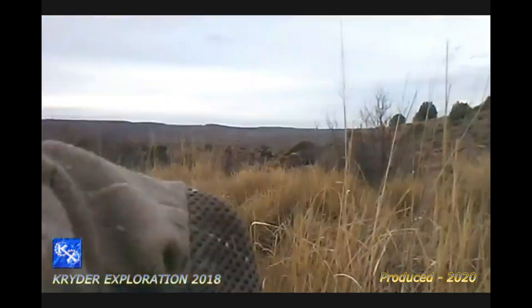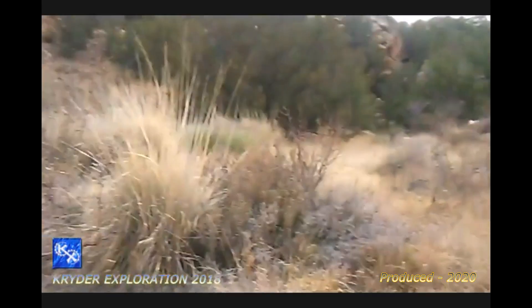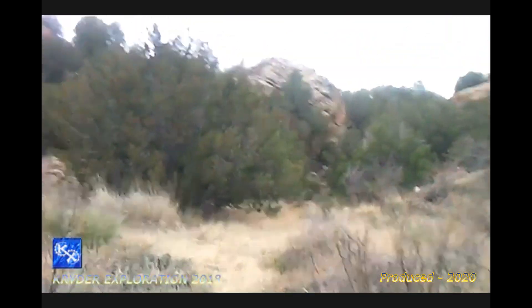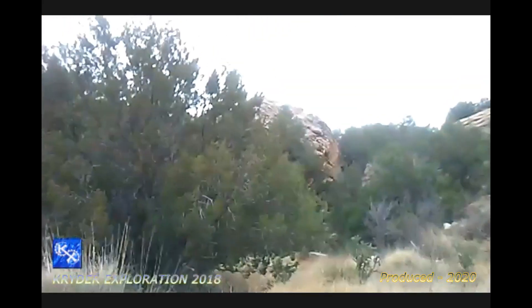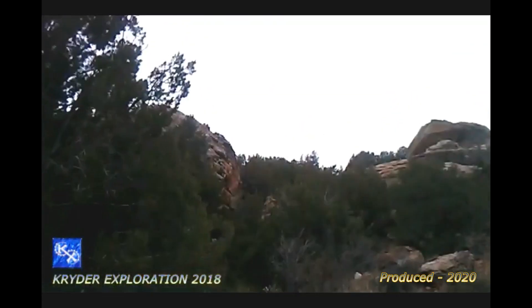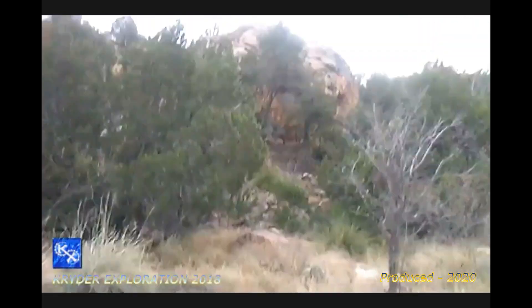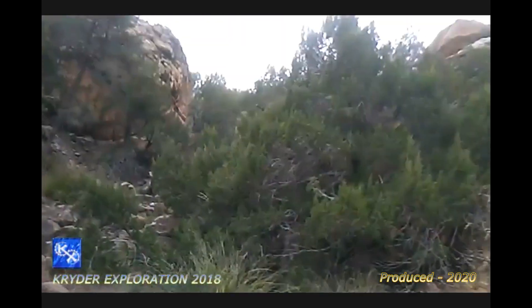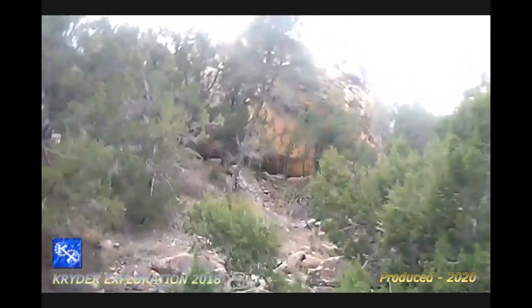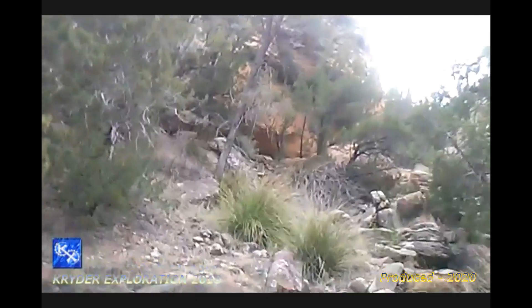Pretty cool. We've got this massive old pampas grass thrown here. There's my beautiful lady, Miss Tara. I'll just take you up in here with us. Excuse the shaking — I'm not going to mind the phone a whole lot because we really want to get in here and get out. But just to give you an idea of the rock. So these are the same rocks we looked at from back there. They look small, and now you can see as we start to approach them, the size of this stuff.